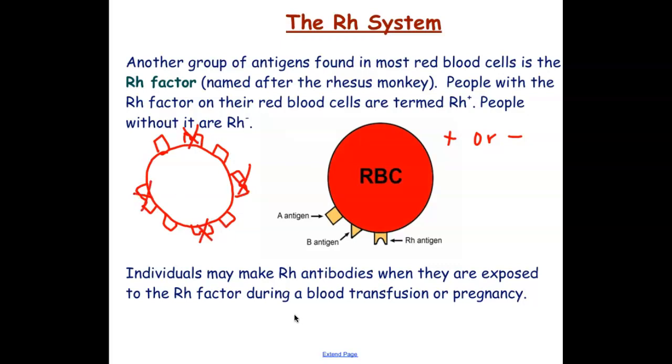Okay, so that's another extra antigen that they figured out later after they named the A, the B, the AB, and the O, because they continued to give blood transfusions to people and they were still having the agglutination process happen. So they had to name this. And it's named after the rhesus monkey. That's why it's called the Rh factor. So this becomes really interesting in certain circumstances.